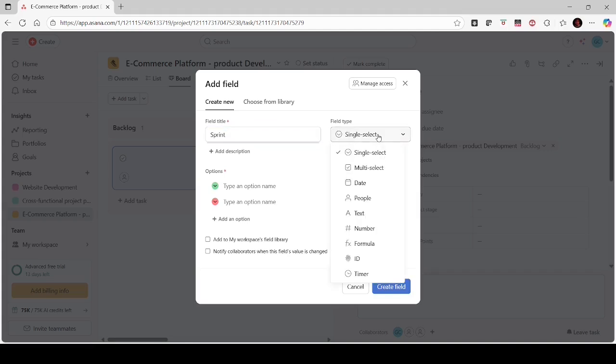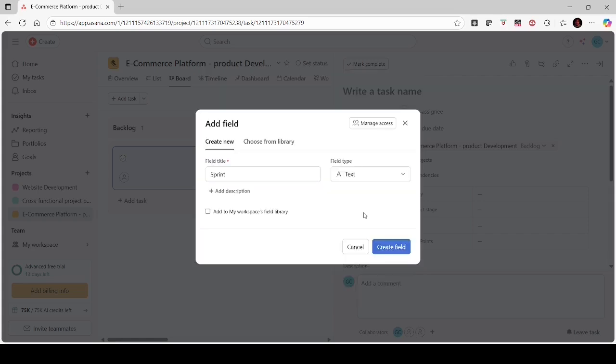And here I can put it as simple text, or what are the different options: number, formula, ID, timer. Okay, I can put it as simple text. So the values can be initially, whenever a story is added in the backlog, the sprint column will populate as backlog, but whenever it is put in a different sprint, such as sprint 1, sprint 2, sprint 3, the corresponding fields I shall have to update. Okay.